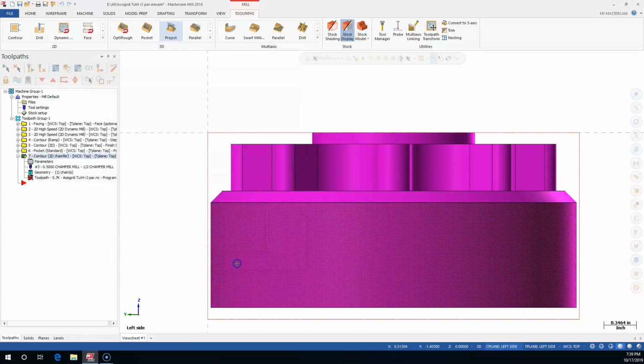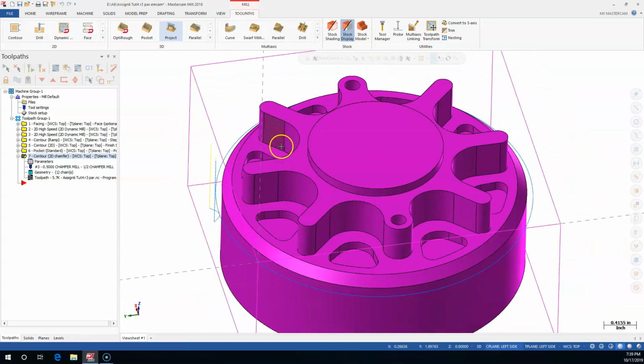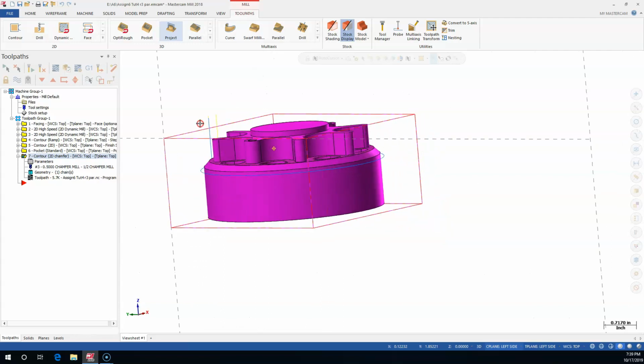Okay, so we reverse it. If that gets me close, then I can also adjust the wear compensation so that as it's ramping in, it's going to take a little bit more material or a little bit less material when we adjust for size. So pretty much just massaging that in.